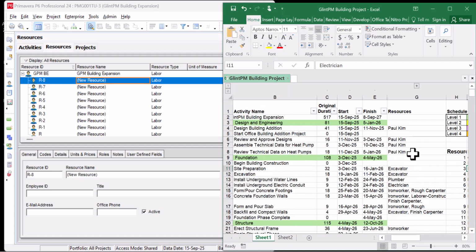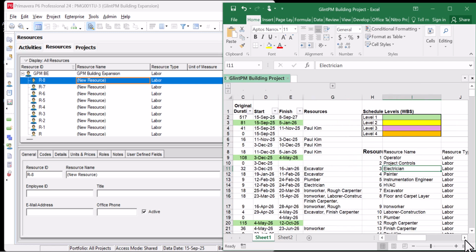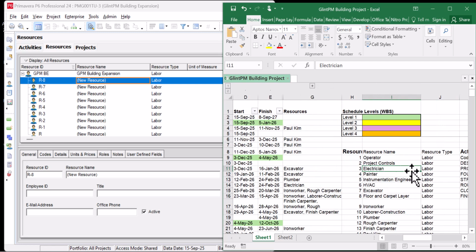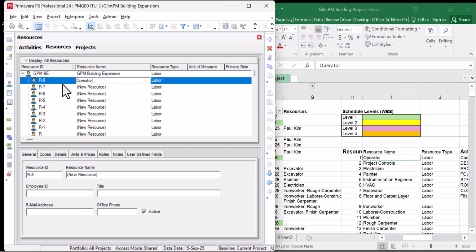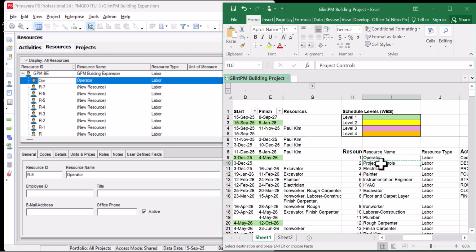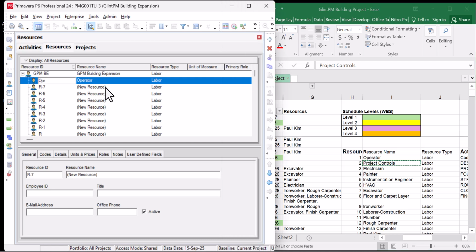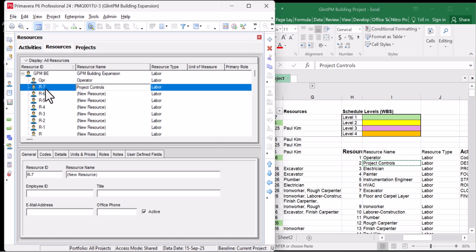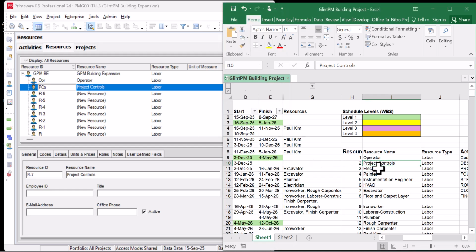So this is what I prepared. Like I said, the resources I've already prepared, so we're going to add them one by one. You can see all of them are labor resources. So we just copy them so that we can do it fast, and I'll paste. For this, I can make the ID appear. Trans project control. You see here, annotation.